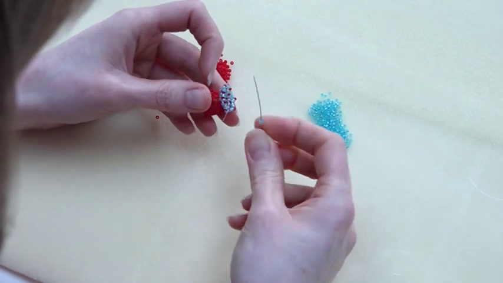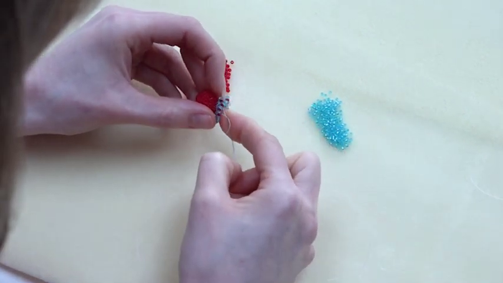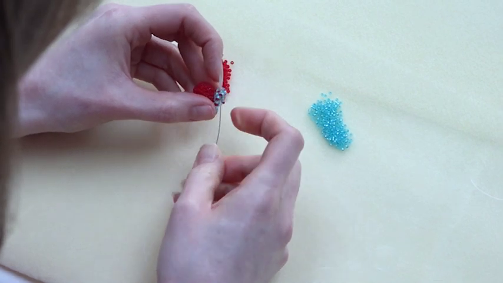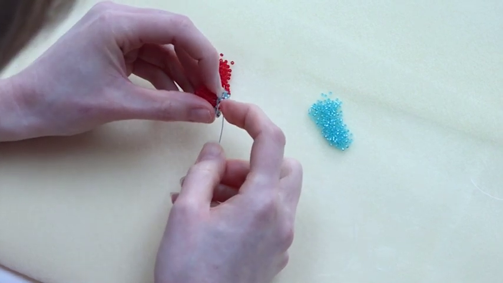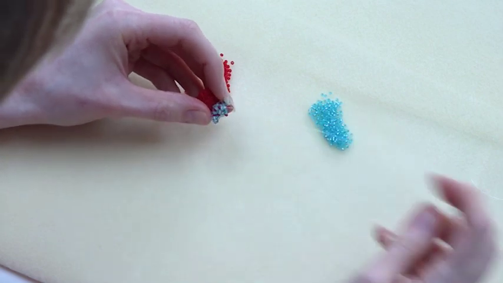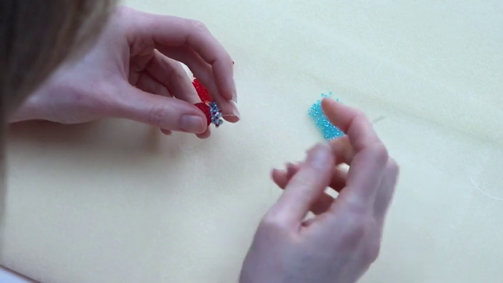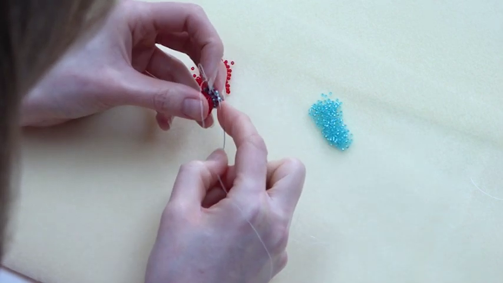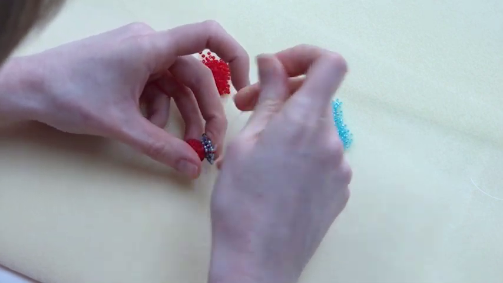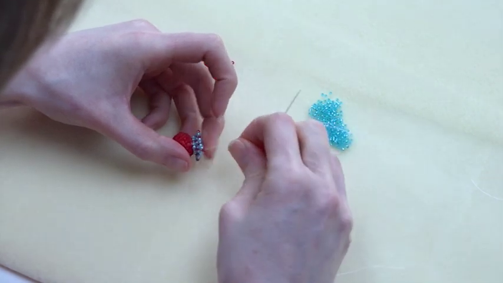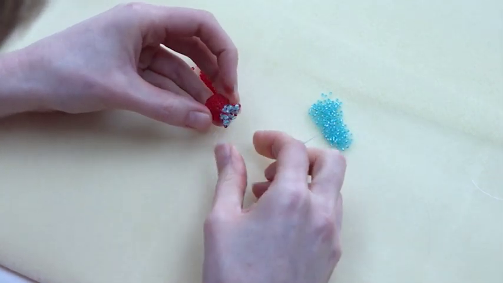So this, for me, is stitch number six. And I've got to look out for where I finished my row. So go through the bead I started from, mind the new loop doesn't catch over the old ones. And then step up again until I'm exiting from the middle bead in the first loop on this row. And that's it.